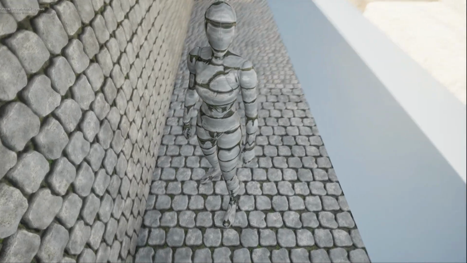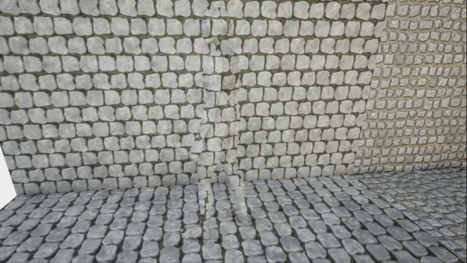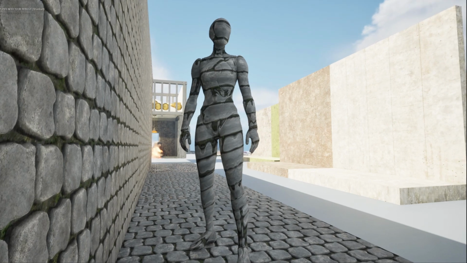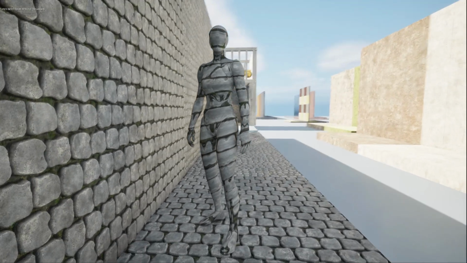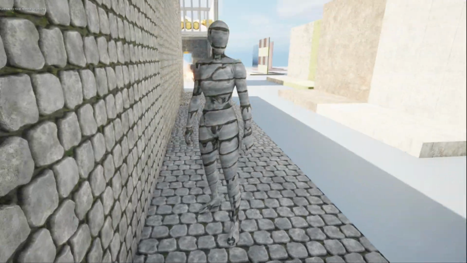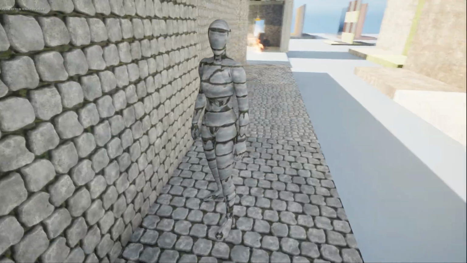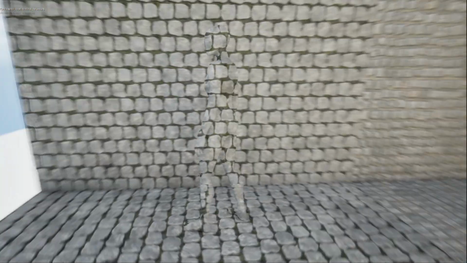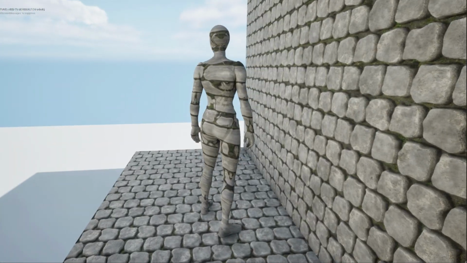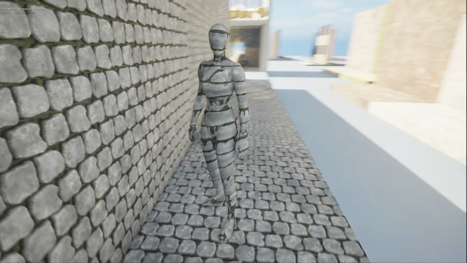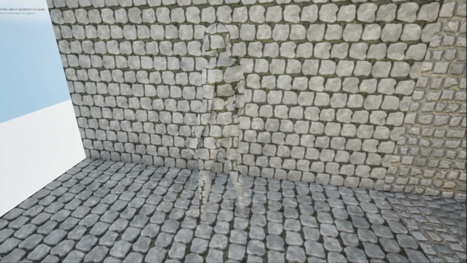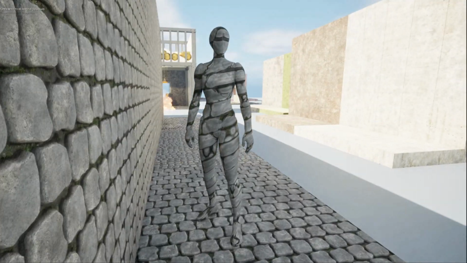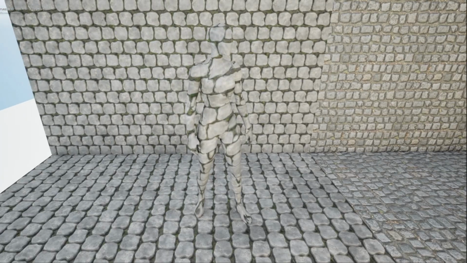So like the panel on the chest there kind of starts to break the pattern, and that's because it's sort of doubling back on itself, or like on the left leg from our perspective. So the texture starts to double back on itself as it gets to a parallel face, and then eventually you'll get a kind of mirrored seam. It doesn't look perfect, but I think it looks a lot better than the alternative, which if you go back to the first video I made on this tech, was that as soon as you rotated the character, it was horribly stretched on every face that wasn't facing the camera.